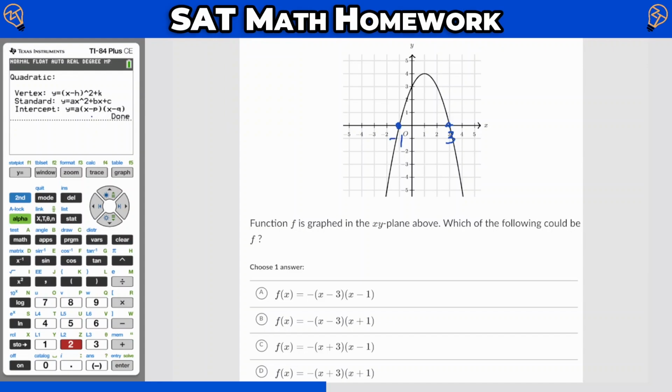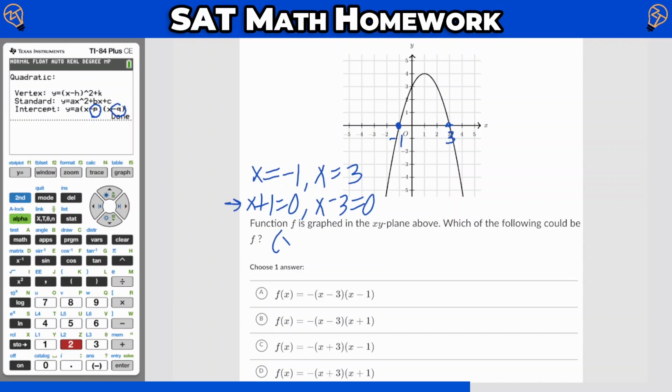So since we have to do the opposite when putting them into this factored form, the opposite of -1 would become x plus 1. And the reason for that is, think about what we're saying here. We're saying x equals -1, x equals 3. So when you move the -1 to the left side here, you get x plus 1, and then same thing here, you get x minus 3. And the way we would have obtained this is really once they're in factored form and everything is equal to 0 and you solve, then you would get those two solutions. So we know it should be an x plus 1 and an x minus 3.